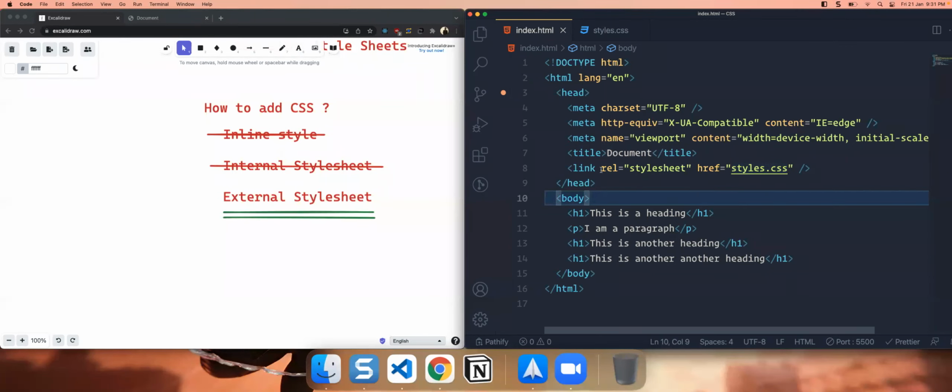By giving a relationship attribute as style sheet, browser understands कि ये एक CSS का फाइल है, इसमें सारे स्टाइल्स होने चाहिए. ब्राउजर को वो समझ में आएगा. ठीक है? So always write a link tag, give a rel property, add the style sheet here, and enter the name of your file here. The name of our file is styles.css.